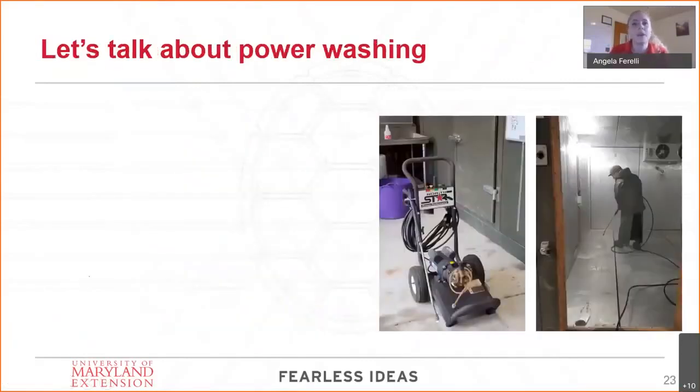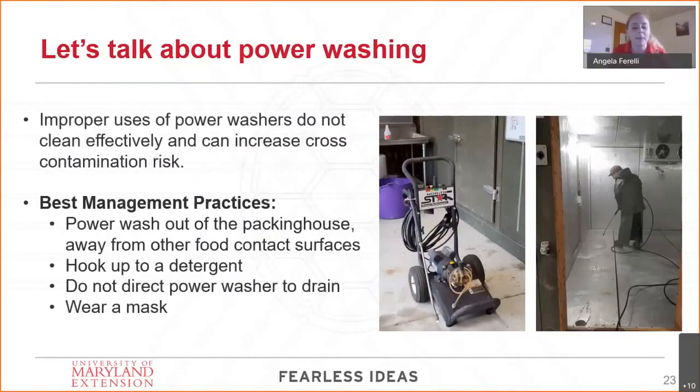So we know a lot of operators in Maryland use power washers to clean organic matter off of a surface. And so we know that power washers can be effective, but we want you to keep in mind a couple of best management practices to make sure that we're doing it safely. Power washers get that grime off the surface, but that grime that we're kicking up does have the potential to cross-contaminate and get splashed onto food contact surfaces in the area.